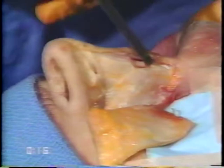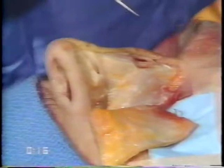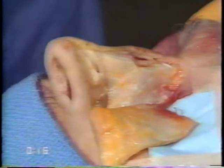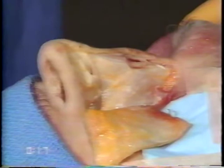You want to be in control of what happens when you hit the ball. So we've done a medial oblique here. We will do a medial oblique on the other side. And then, while the bones are still stable, the nasal bones are very stable. They're not weakened in any way. At this point in time, if there is need to accomplish rasping, we will do that. Could I have the next slide, please?